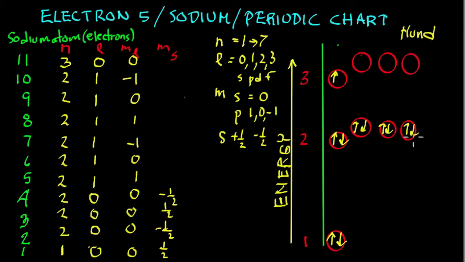Now, the next 3 orbitals have to be parallel spin, because you're filling each orbital. These are called degenerate orbitals, same energy level, degenerate. You're filling each one halfway. So it's a plus 1/2, 1/2, 1/2. Now the next 3 are spinning counterclockwise. Minus 1/2, minus 1/2, minus 1/2. And now you're back to plus 1/2.